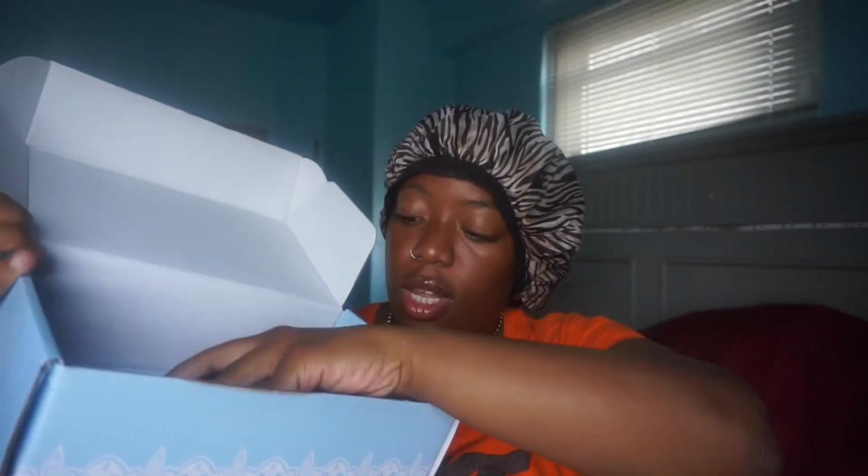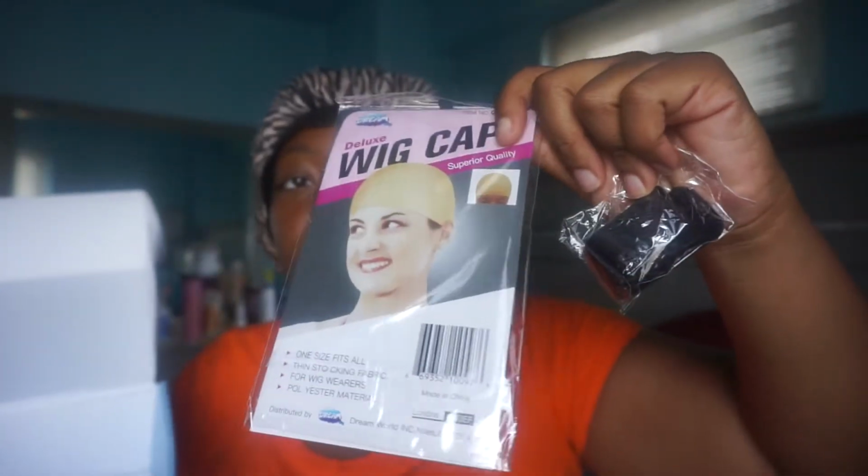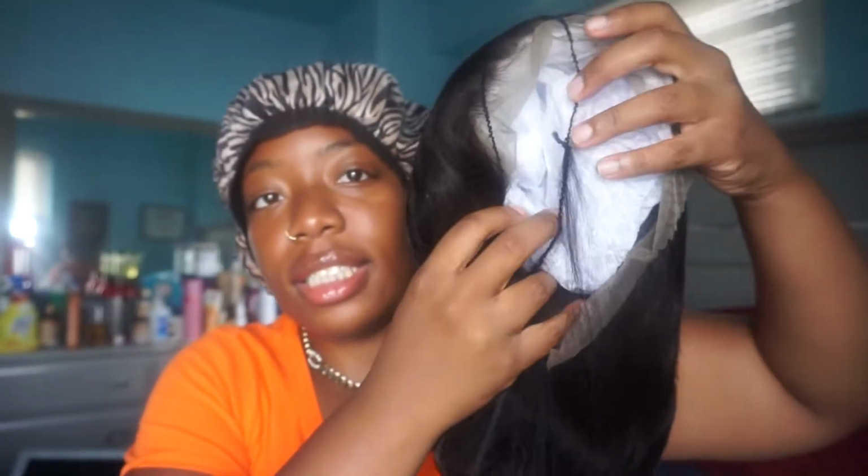Here's the wig. Also comes with the wig cap as usual, and an extra elastic. And also I got me a 10% coupon. So yes, it looks like already off the bat I already love the wave pattern, so I'm really excited about it. But yes, this is inside the net.